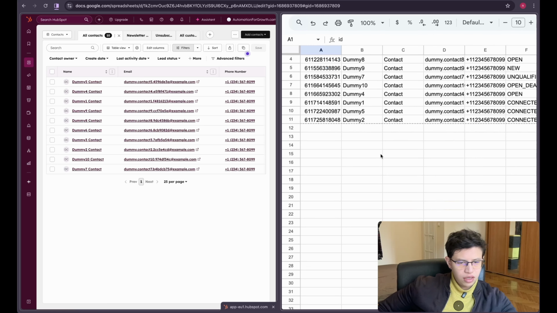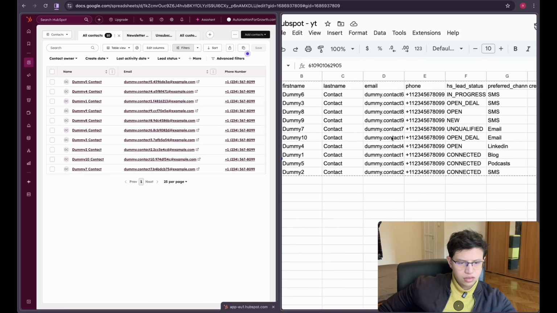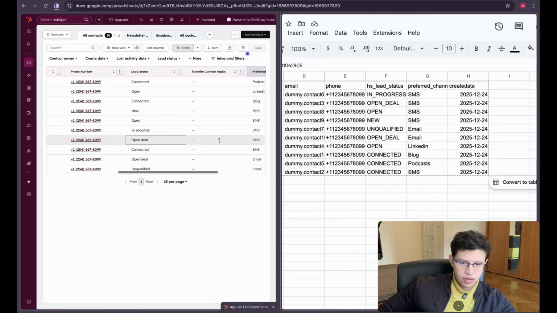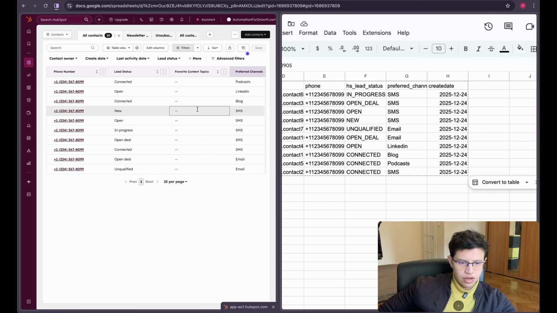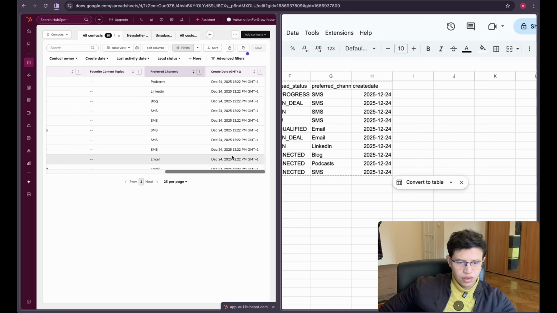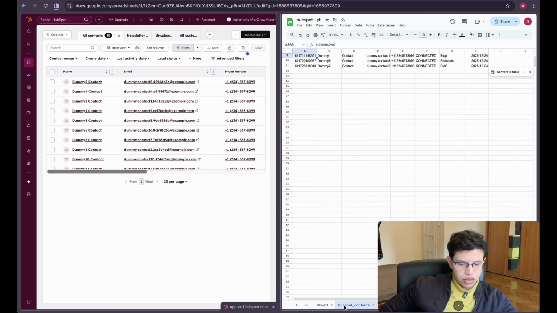All right, so you can see here that I have 10 contacts that I created for dummy data, which are here. Some first name, last name, the emails, phone number, right? Then we have the status of the lead, some preferred channels, and the created date, just in case you need it, right? And then that's the same logic with deals.